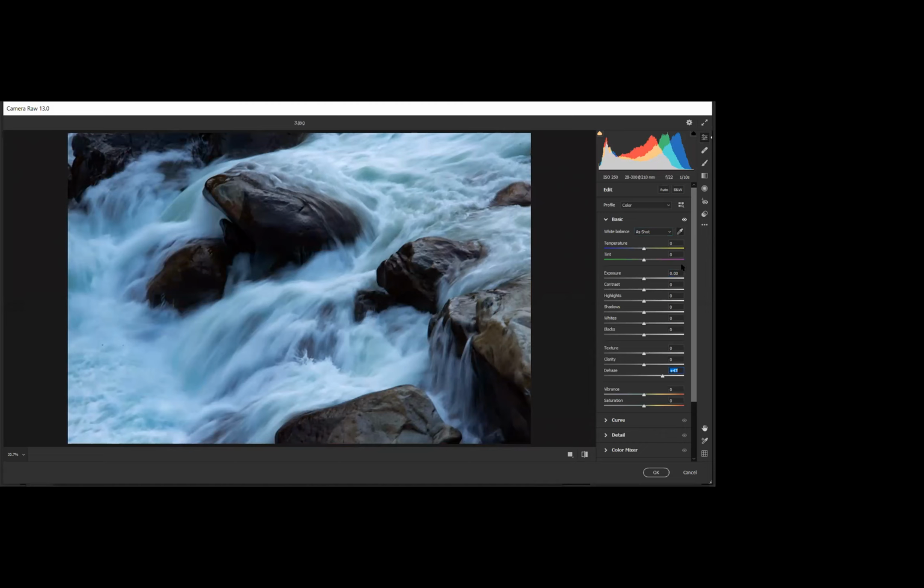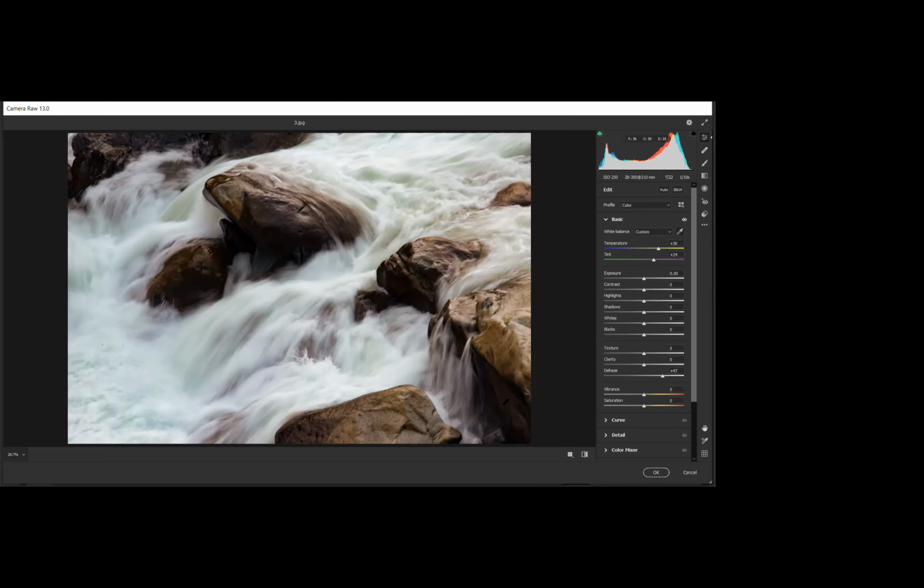Let me go back here, and if I take the eyedropper and click on one of the darker areas, it does it, but not as much. So it still whitened all this, but it didn't affect the rocks as much. So you just play with it a little bit to see which one. But the key on this image, and the reason I had it in there, was to show the blue water and say that just isn't acceptable.